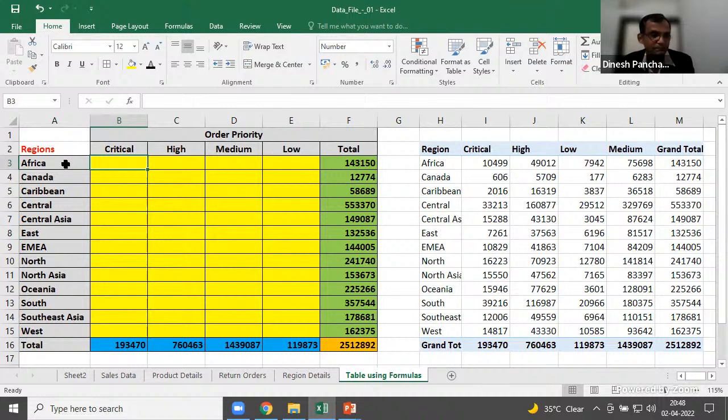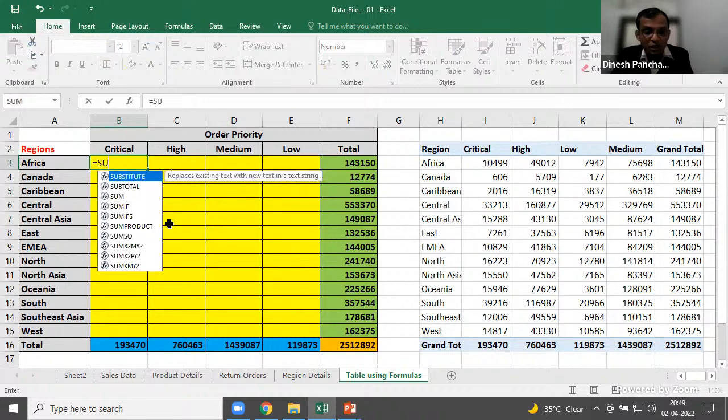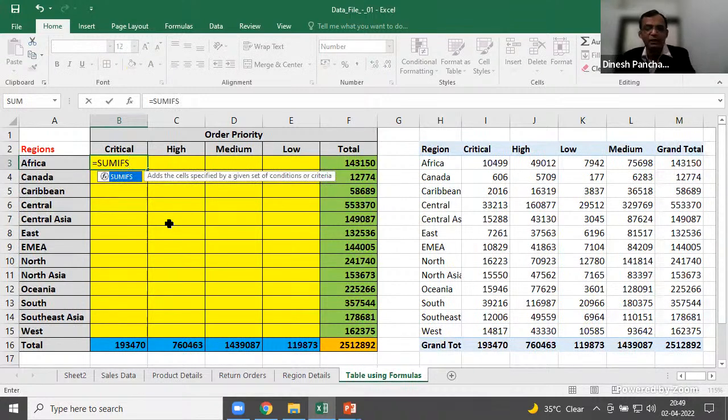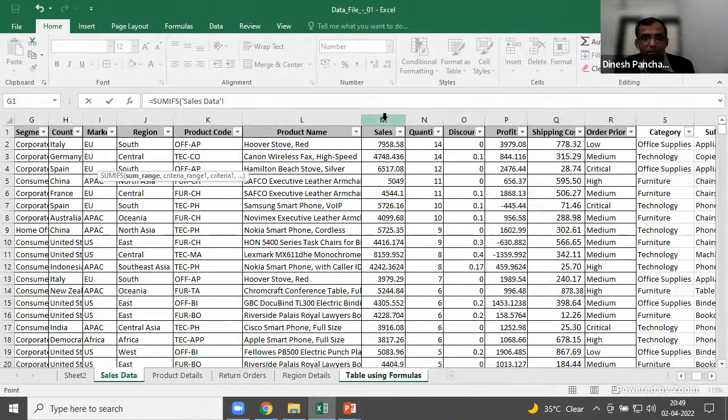So there are two conditions, right? So here we don't use only the sum formula, and here we don't use SUMIF. Now here we'll use equal to SUMIFS, with the plural S, bracket open. And look at the structure of the formula. It says sum range. First you give the column from where you want to make a sum. In SUMIF it was the last argument, here it's the first argument. So what is the sum range? My column MM. This sales column I want to total up, comma. Got it, friends? So I put the sum range as column MM.